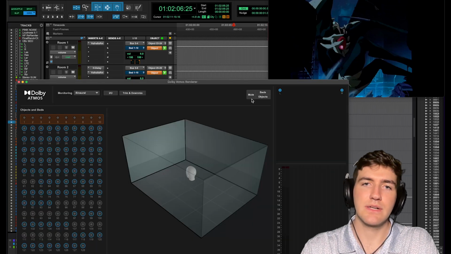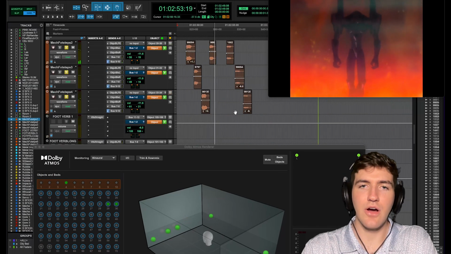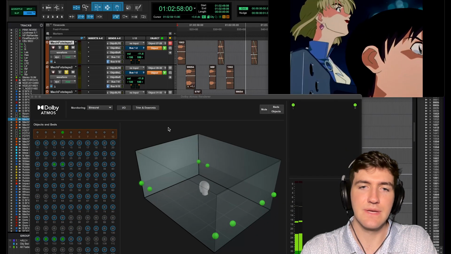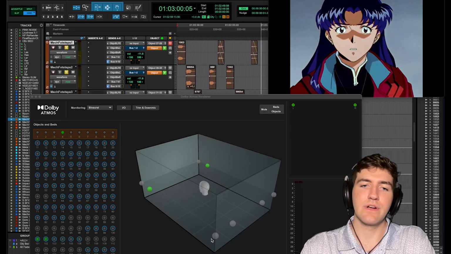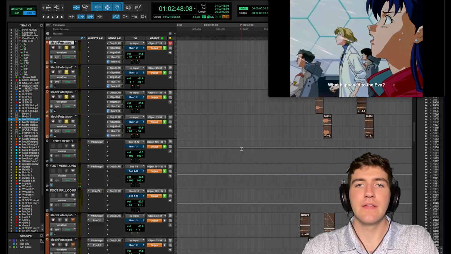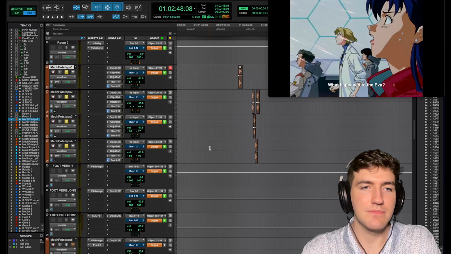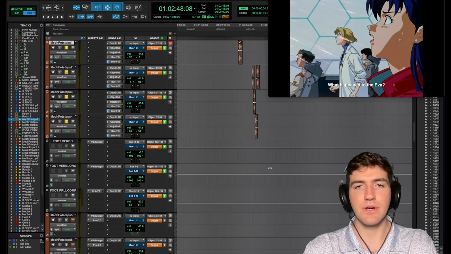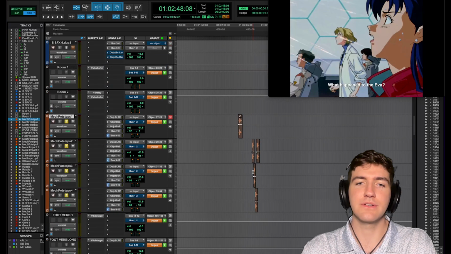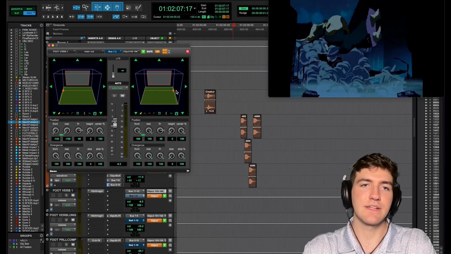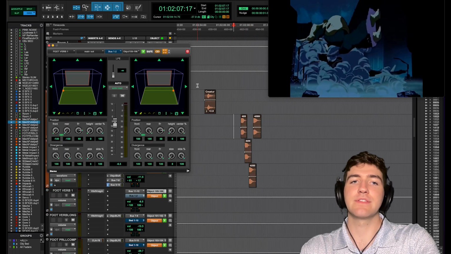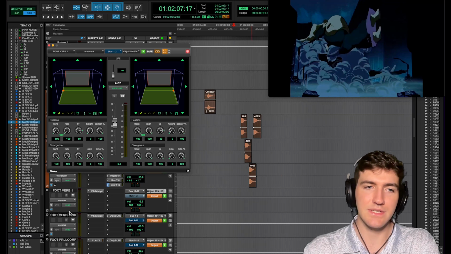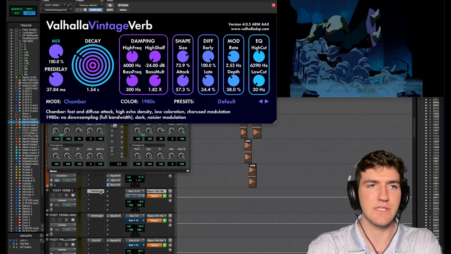If we open this back up, once I get underground, I wanted a little more impact. See, left stereo rear, right stereo rear. And then besides those, I am sending to a couple of reverbs and some parallel compression. Part of what I love about Dolby mixing is I'm sending the reverb to the left and right, and then moving it along with the suit, so it sounds like it's reflecting off the buildings. And I think I have a little bit of pre-delay on there.